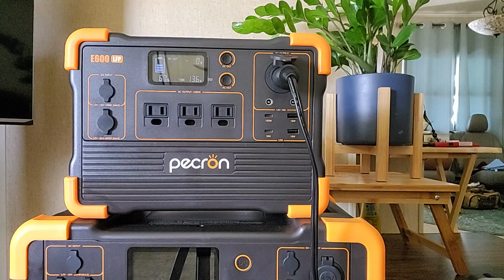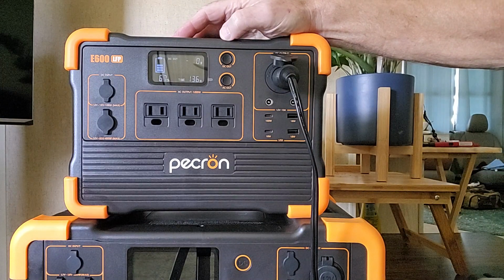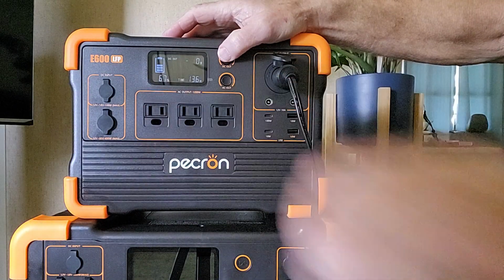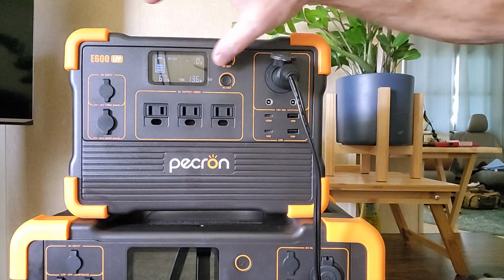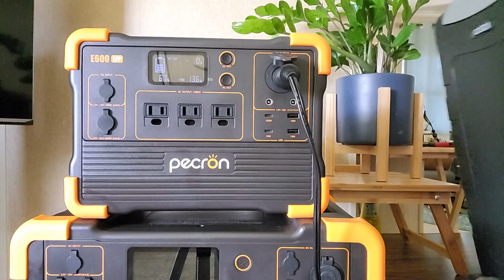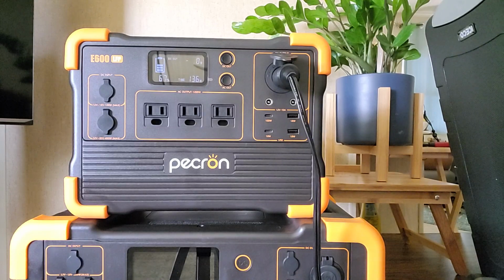So that's the new updated version here. It's got the same DC out buttons. So right now I have 67% left while the fridge is in charging, and right now the fridge is at 37 degrees. I set it to 36 degrees, which is what I will keep my food and stuff at. And I have 136 hours left at that rate. I'll flip this refrigerator cover up here and let it warm up a little bit and see if the thing will kick on.